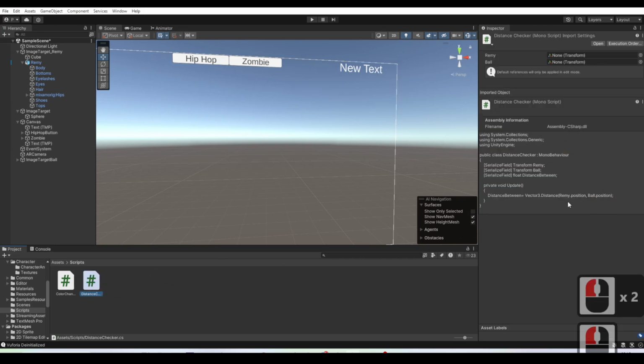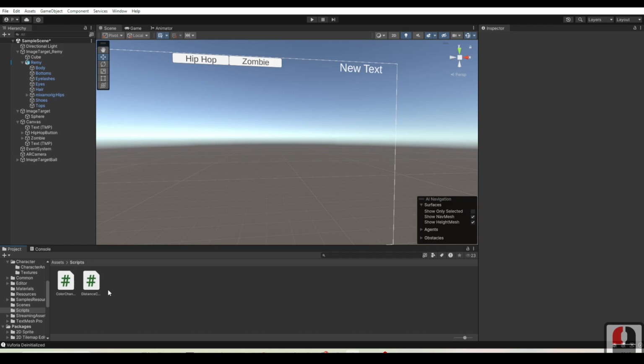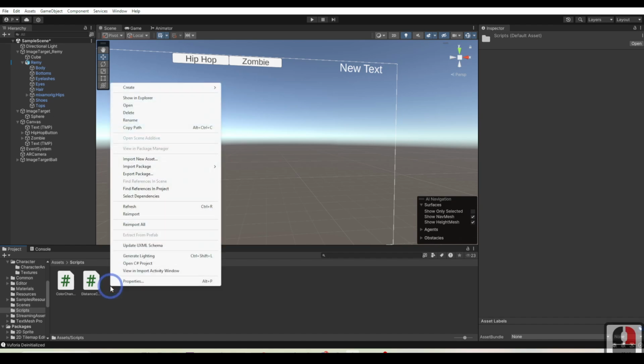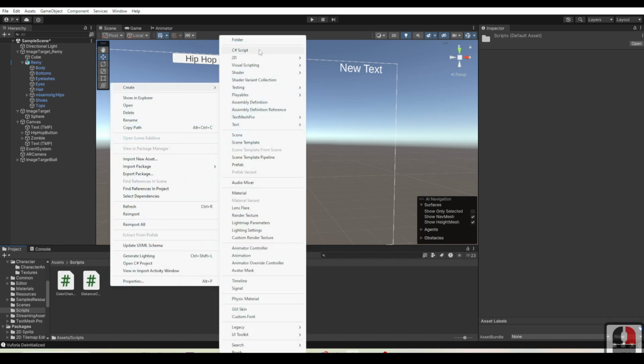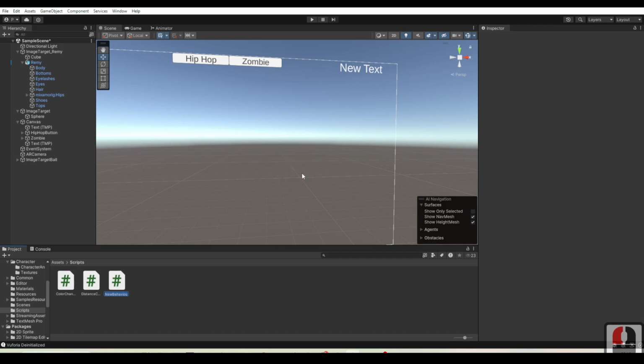Next, we have this simple script that will be responsible for measuring distance. We did it before, but right now it's not shown anywhere. But we want to keep the single responsibility principle at max. So we will create another script that will be responsible for controlling our UI.